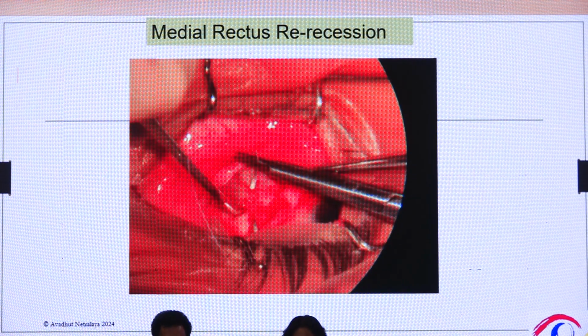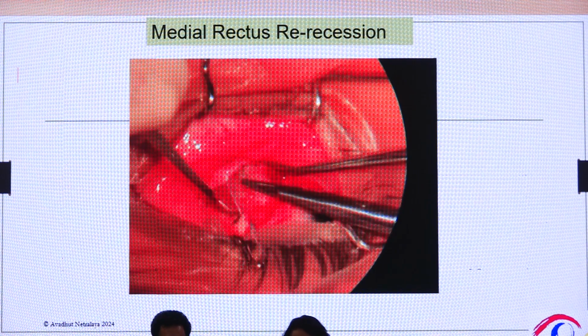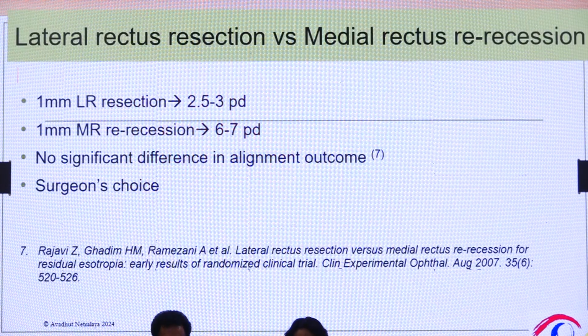But once you have hooked the muscle properly, ensuring that all the muscle fibers are properly hooked and engaged into the 6-0 Vicryl suture, the rest of the procedure becomes straightforward. What you need to remember is that if you are doing a re-recession, for 1 millimeter of medial rectus re-recession the correction might be more, around 6 to 7 prism diopters, unlike a routine recession. But for lateral rectus resection, you will get around 2.5 to 3 prism diopters per millimeter of correction.